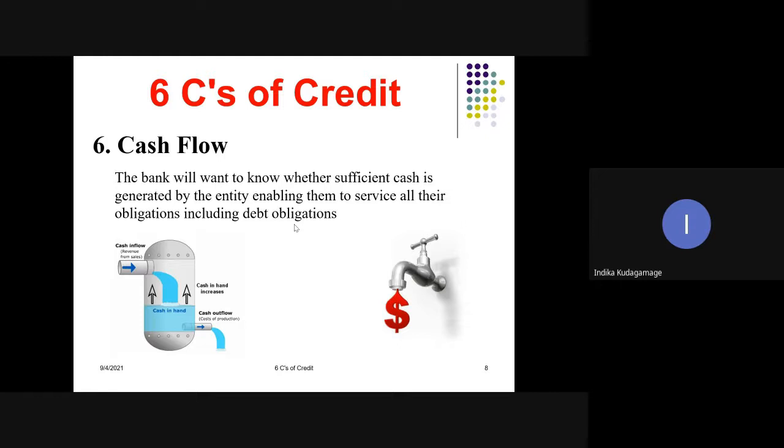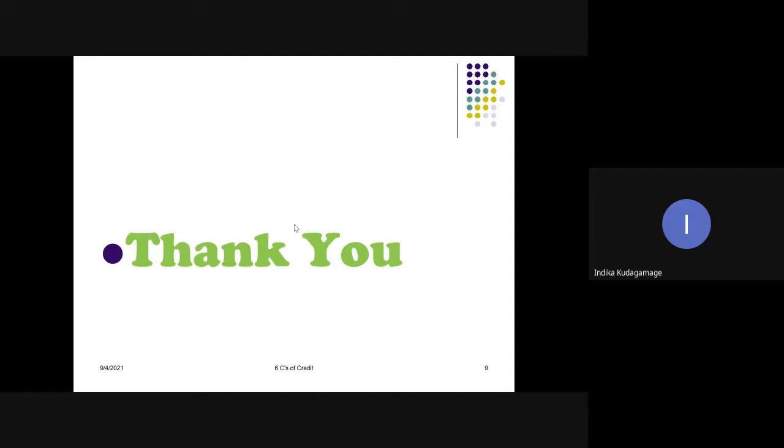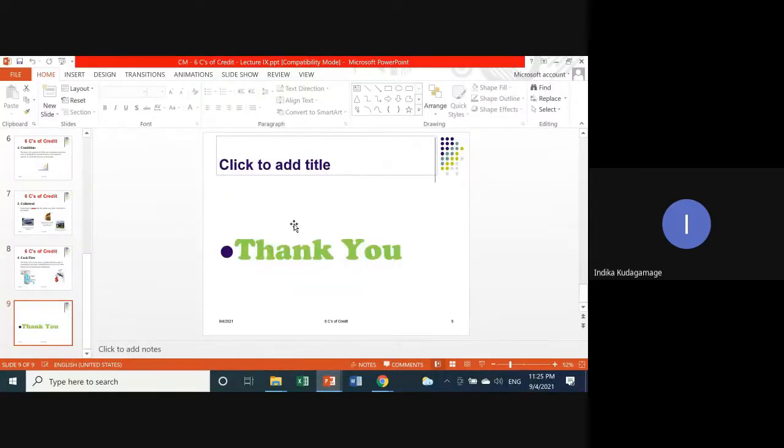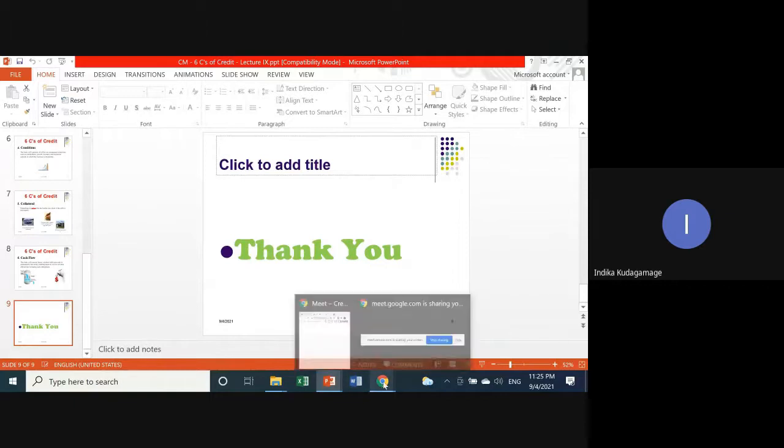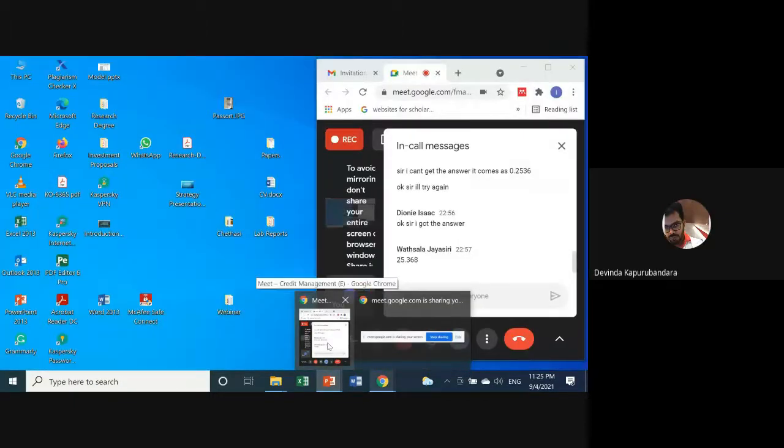Similarly, when you are looking at business lending through the 6 C's of credit, it is debt service cover, gearing, character, condition in the industry, the collateral we are getting, and the cash flows. So this can be applied to individual lending as well as business lending. So we end lecture 9 there. Any questions on that? So, small question.